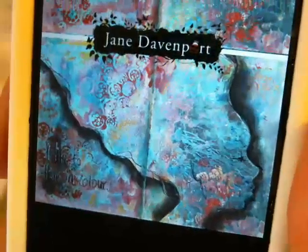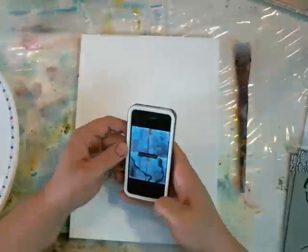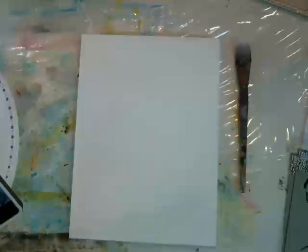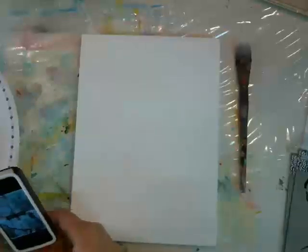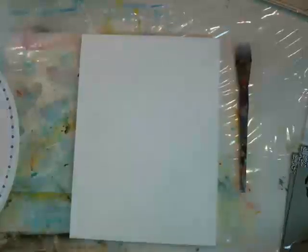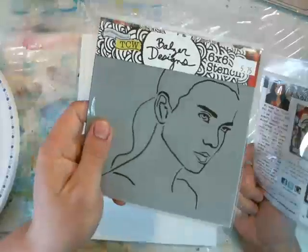But in the spirit of my new stencils that have now arrived in the 12x12, yay! I taught a class in how to paint with stencils yesterday, and I'm teaching one in Edmonton next month at the Great Canadian Scrapbook Carnival. I thought, I'm going to do something similar and use one of the new templates from Julie Fei-Fan Balzer. So here is the 3/4 and mini profile.